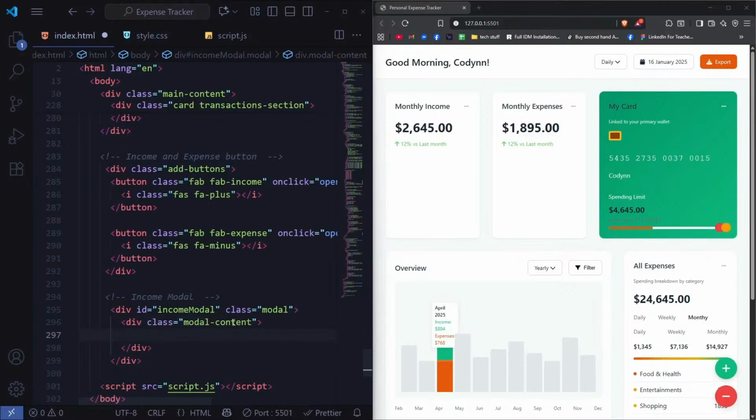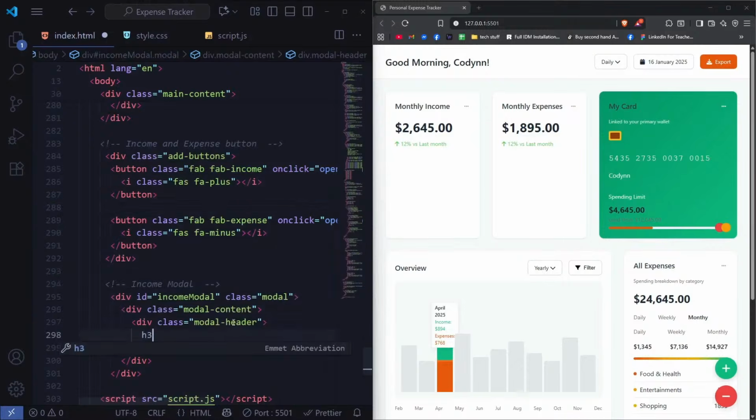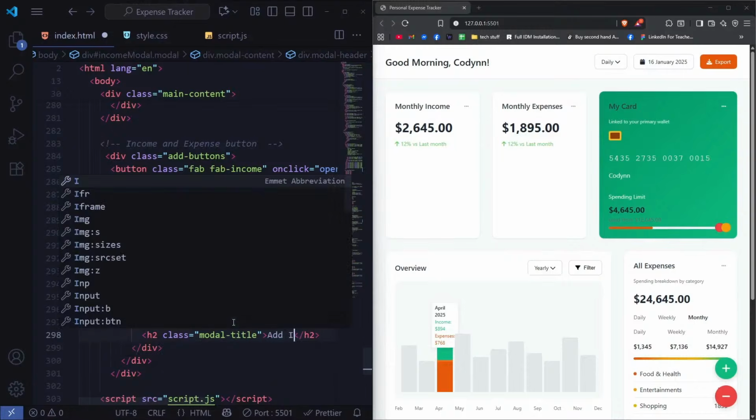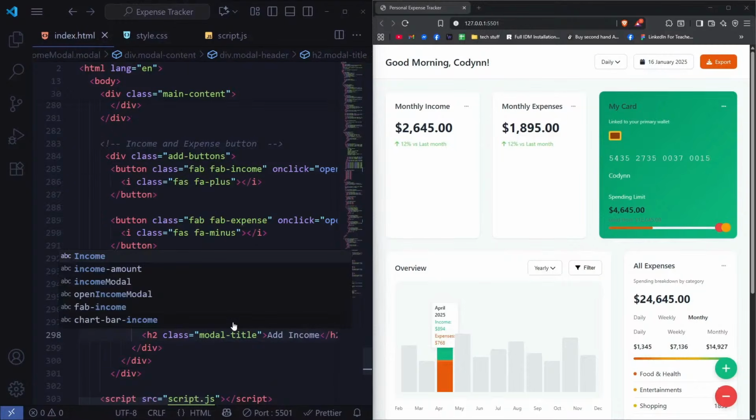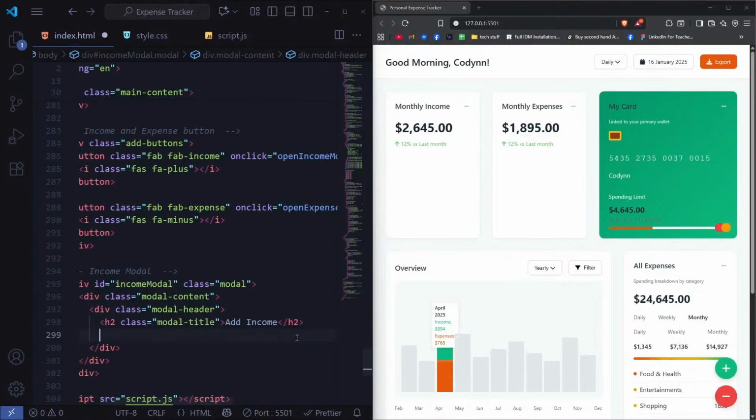Inside this I need a model header, just like that. Inside this, I'm going to use an h2 with class model title, add income. Then a button with class close button.